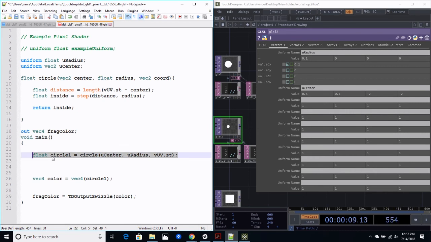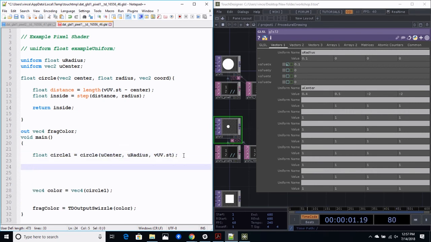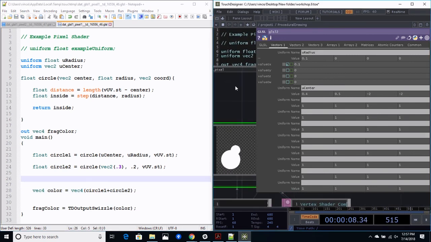Now if I want to create another circle, all I need to do is another float called circle2. I don't want to define another uniform, so I'm just going to do vec2 at the center. The radius is 0.1. And then I think you can just add these two. And so now you get two circles.